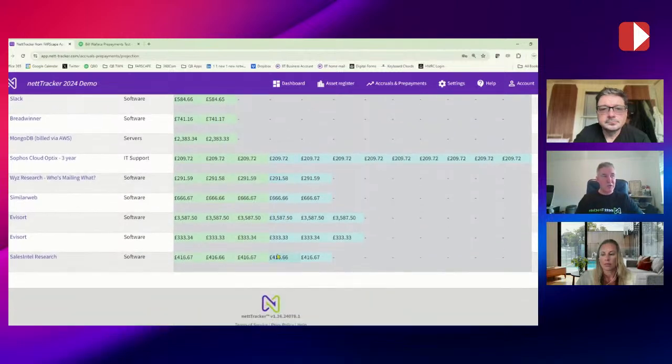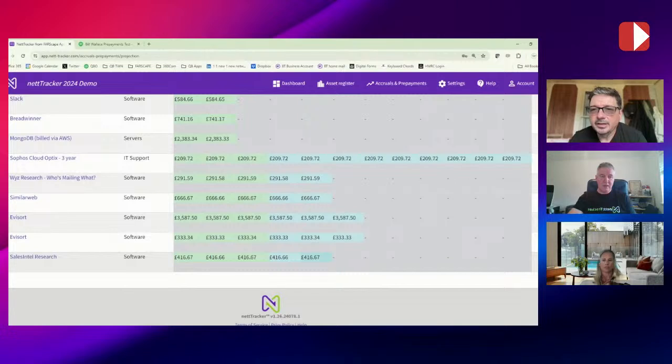I can see I've got different adjustments going through each month, and again, I can download that into Excel if I want to see what I'm expected to go through in total next month. And they work pretty simply, really. It's just a case of creating the prepayment, choosing how many months it needs to be released, and then what profit and loss account is going to be adjusted.